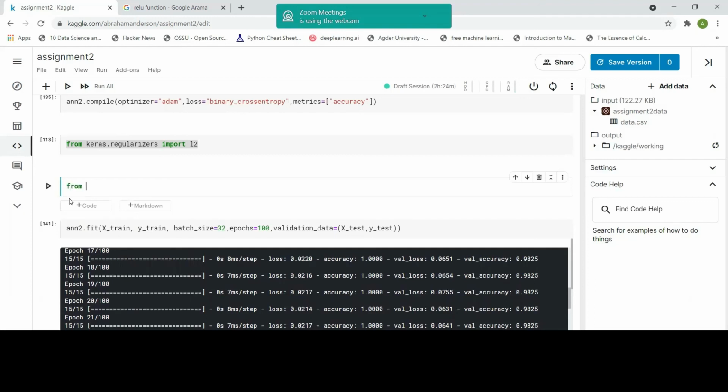In order to prevent overfitting, we can also use early stopping. This is the latest one.